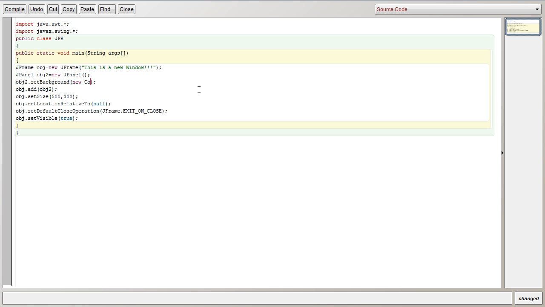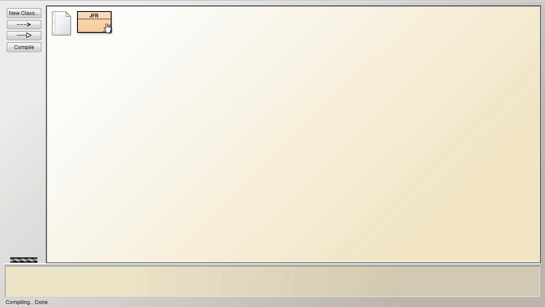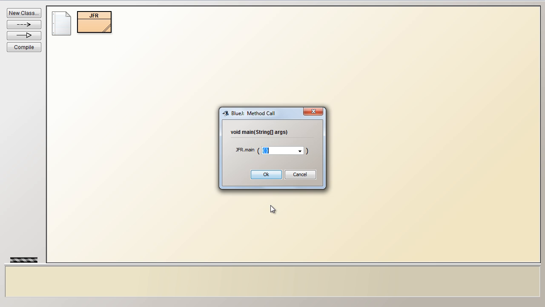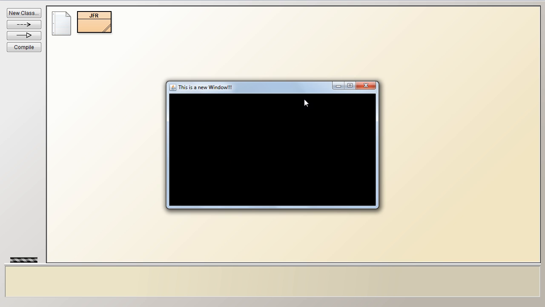Suppose I want to make it black. Now black is already present in the Color class. So we need to simply write Color.BLACK. And black is a constant, it is a constant of the Color class, and it has these three values, 0, 0, 0. So that is why it's in all caps, and we'll compile that and run it. And you see now it's black in color. The entire screen is going to become black in color, and that looks quite cool to me at least.